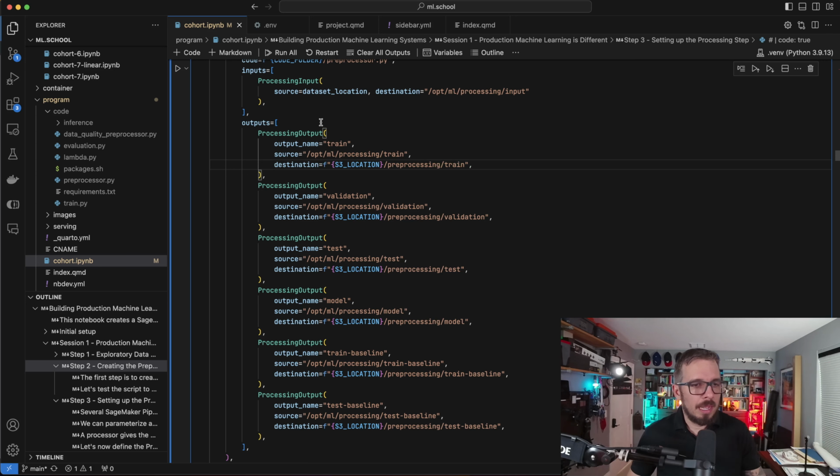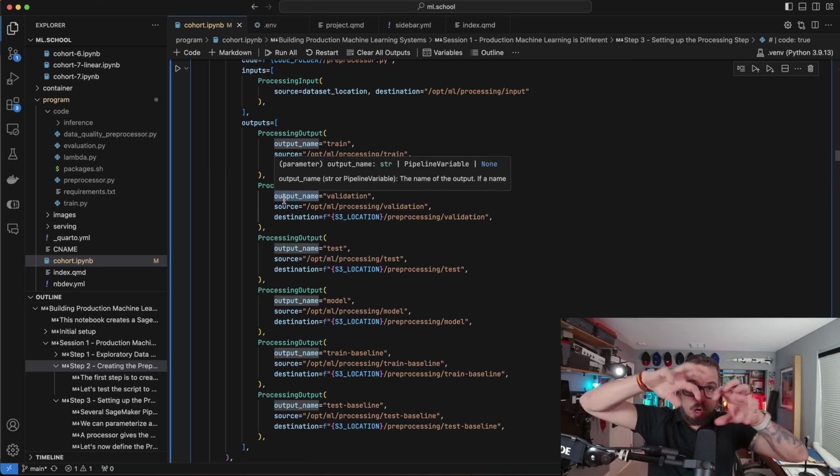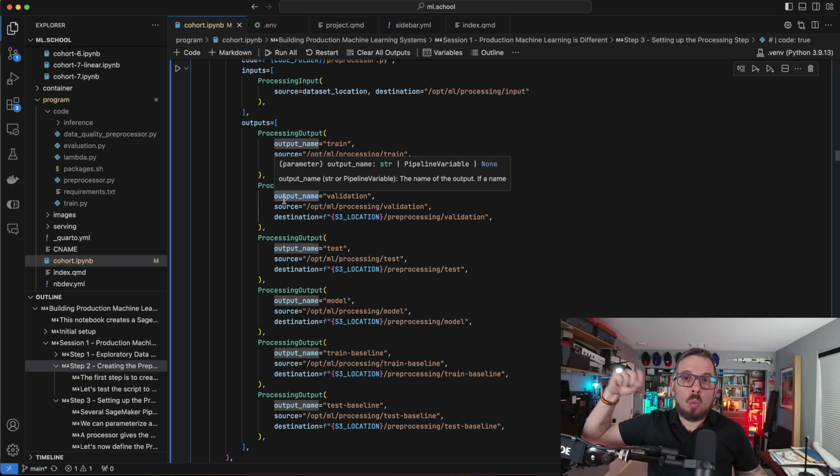That's what I'm doing. And the reason we need a name for the output is because when we connect all of the pieces later on, we're going to be using this name to reference an output of a previous step as an input of the new step. So for example, when we train our model, you will see how we say the input of the training step is the output of the pre-processing step that we created before.